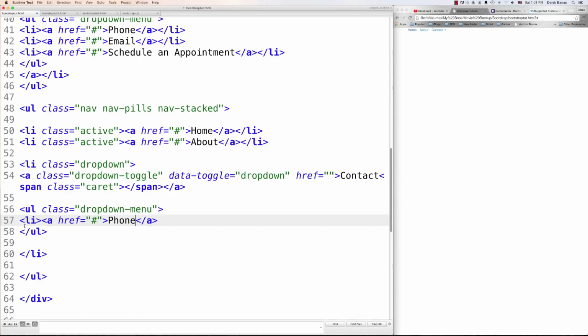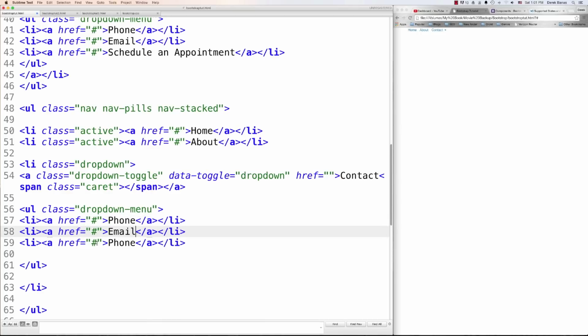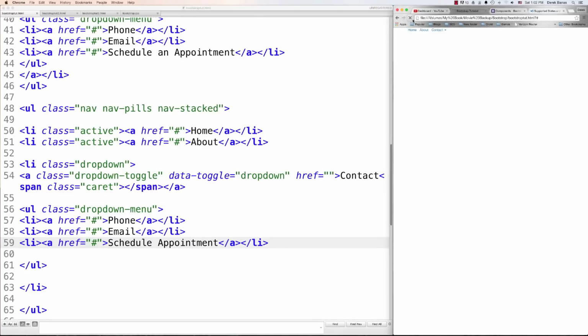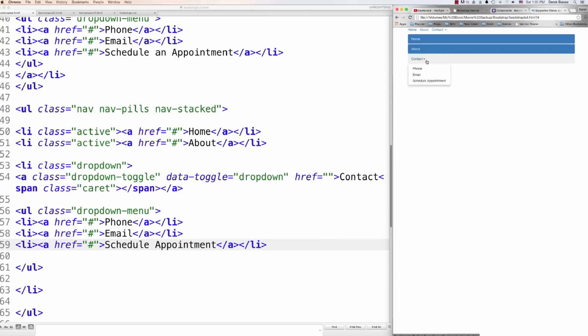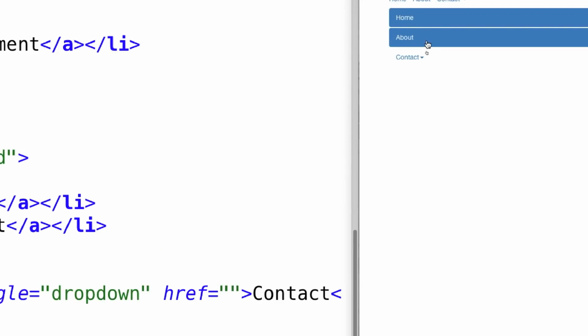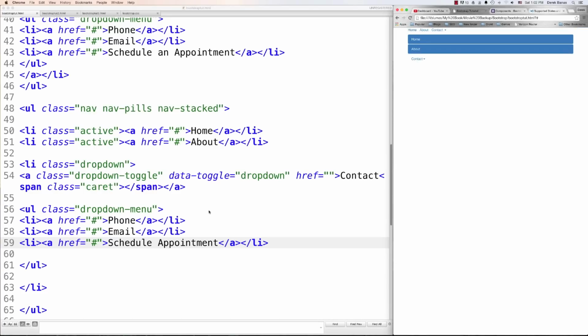So list item, and then just like we did previously, let's close off that list item, email, and schedule, and reload it, and there you can see. Now you have different ways of selecting all these different items, and there you can see that we can also go and click on these. So pretty cool stuff. Since we talked about pills, why don't I talk about other different tabbed interfaces as well as pilled interfaces.